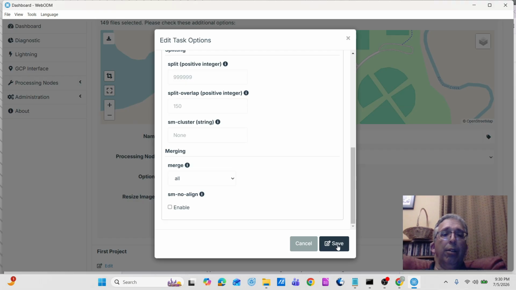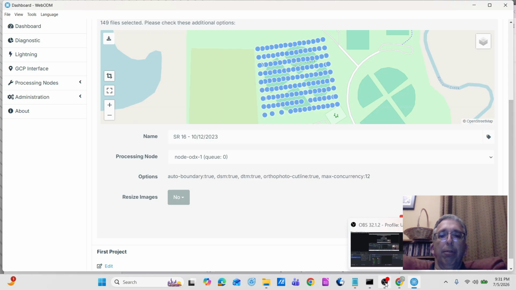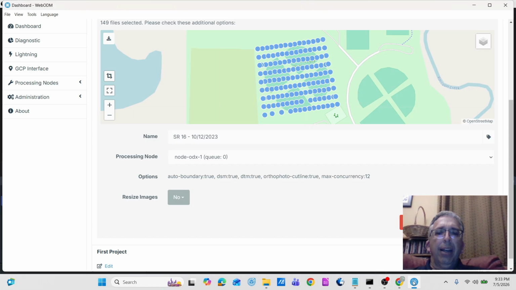And so now we can click Save. The last step is to click Review, and it will tell us which settings are different than the defaults. So we can review this and make sure that this is what we intended, and if necessary, we can go back and adjust it. So when I'm done with all of this, and I'm happy with it, I go ahead and click Start Processing to begin the orthophoto creation process. Now we are ready to actually start processing.